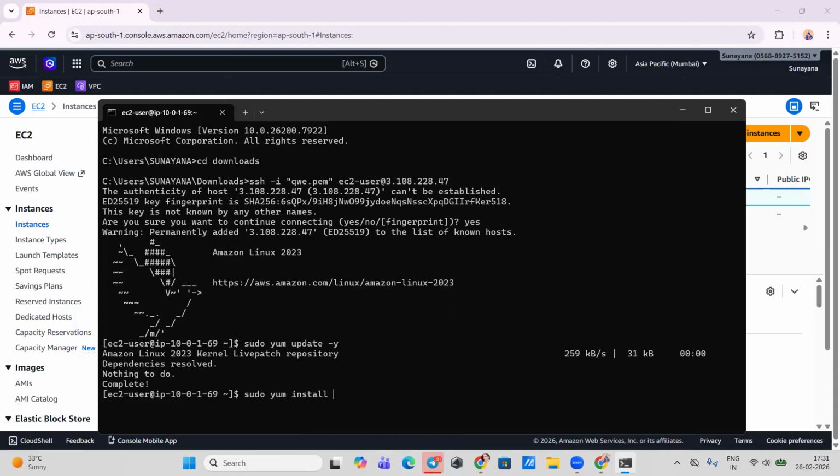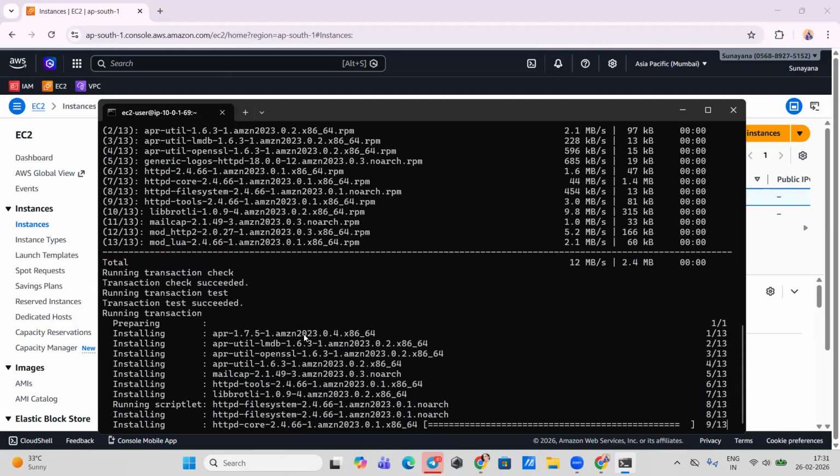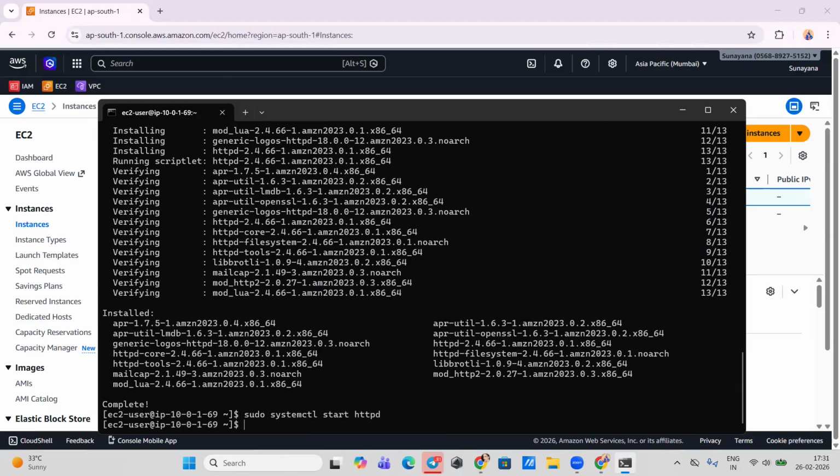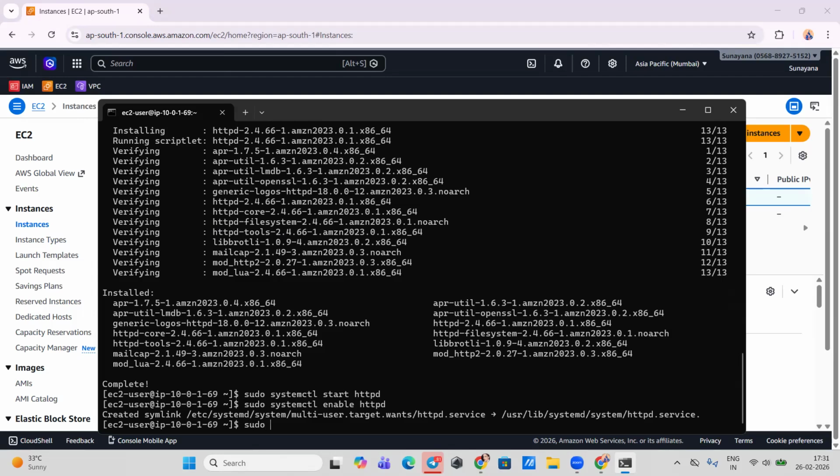We are going to install a web server, httpd -y. Okay, once you're done with that, go ahead with the sudo systemctl commands. sudo systemctl start httpd, sudo systemctl enable httpd.